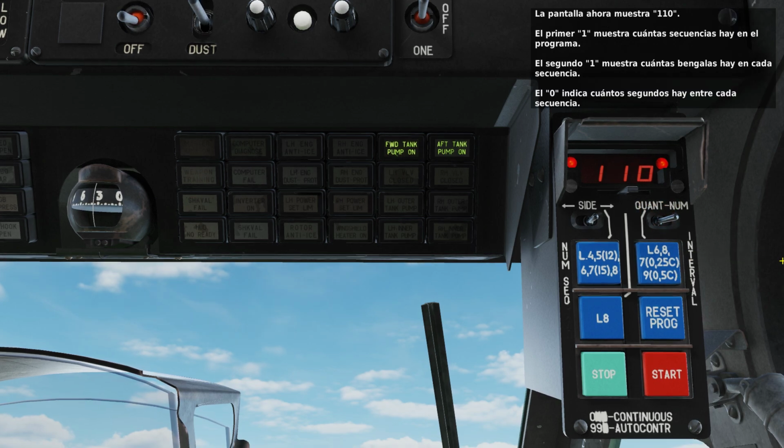The display now reads 110. The first 1 displays how many sequences are in the program. The second 1 displays how many flares are in each sequence. The 0 denotes how many seconds are in between each sequence.